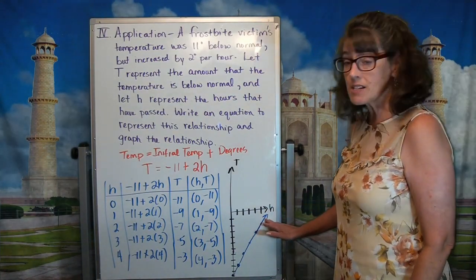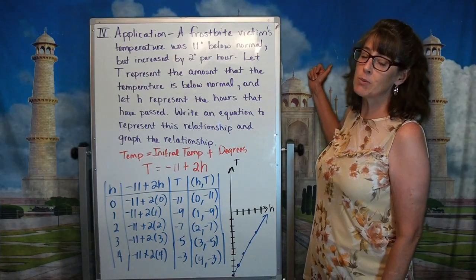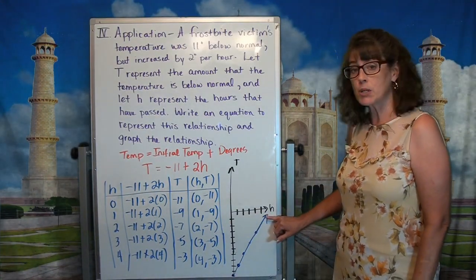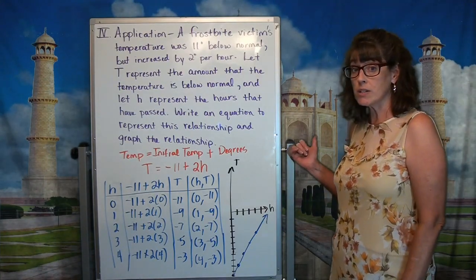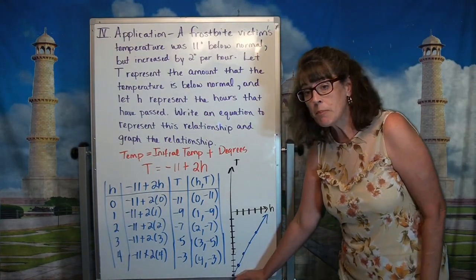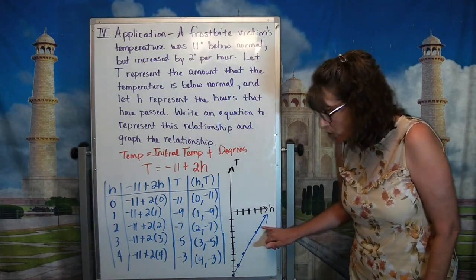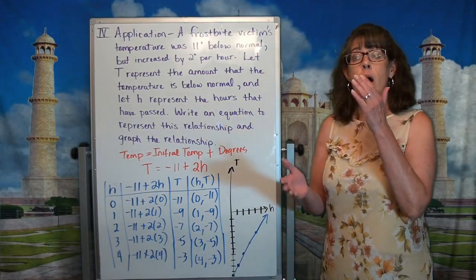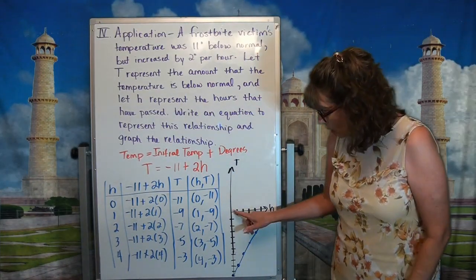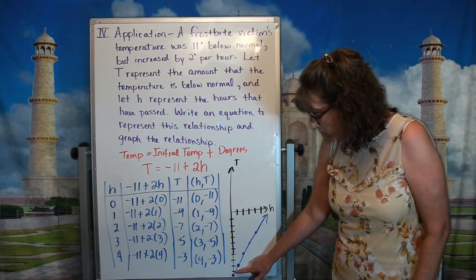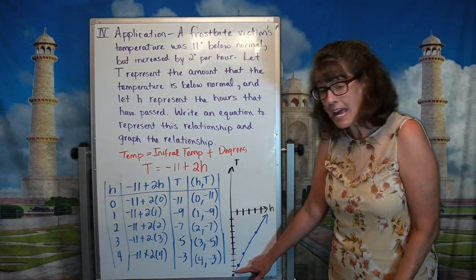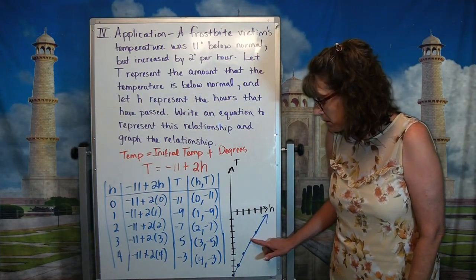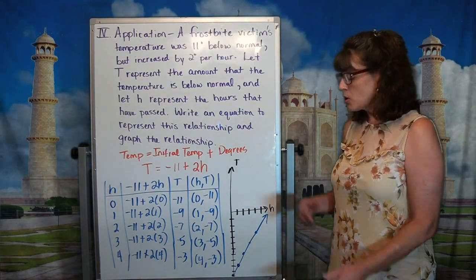Now, technically, this says it's going to continue to rise forever. No, the temperature's not going to rise forever. It's going to level out at some point. But for our purposes in this graph, I'm going to put an arrow to say, keep on going. It's not stopping right there. And remember, every point on this graph is a solution, even the ones in between. These are just marking off full hours. If I wanted to go with a half an hour, that would be this point right here, which would actually be a negative 10. If I wanted to go for like 3.5 hours, that would be this point right here, which would be a negative 4. So everything in between works.